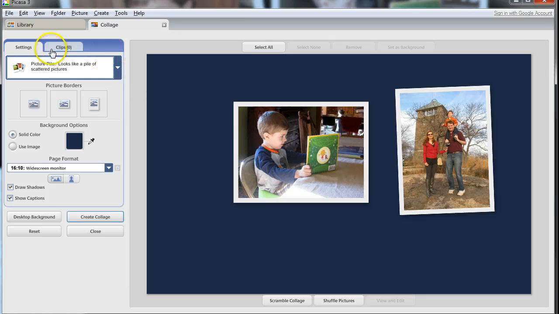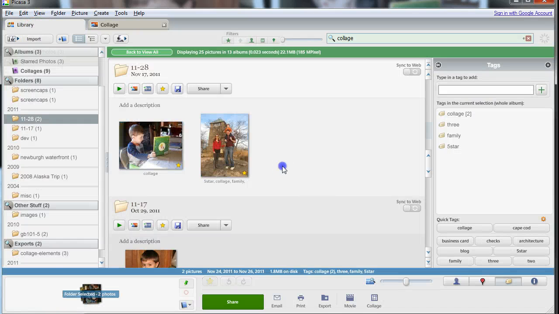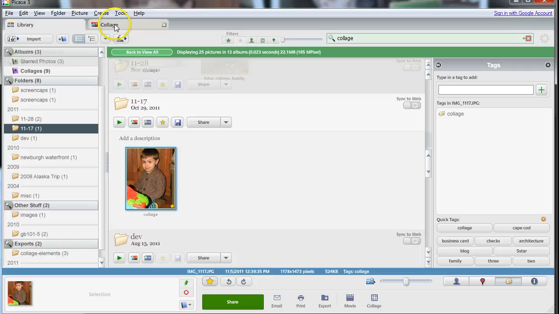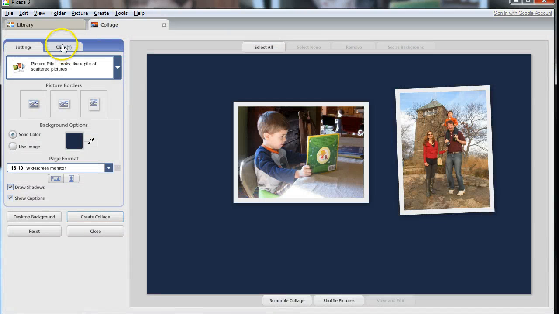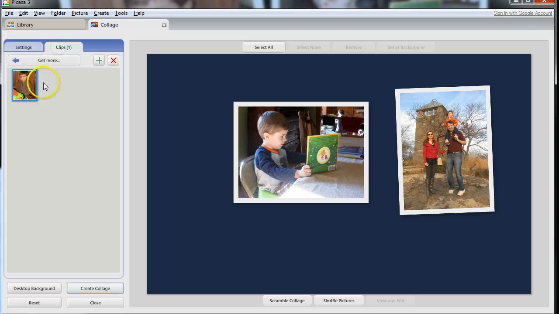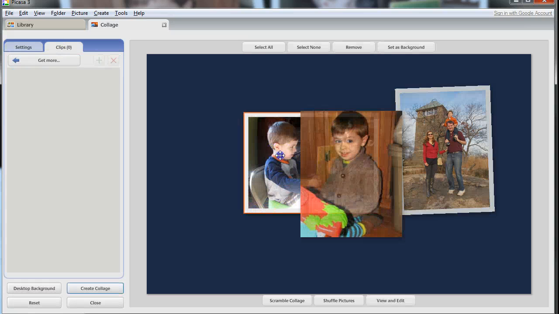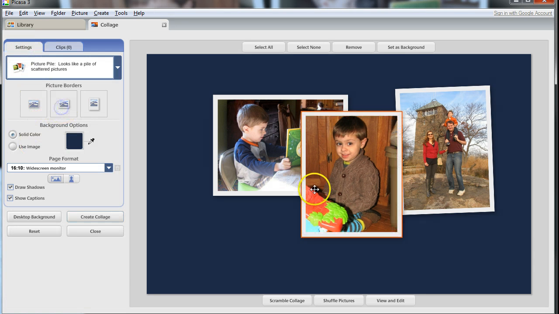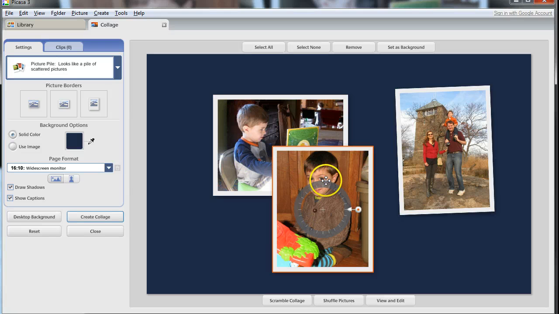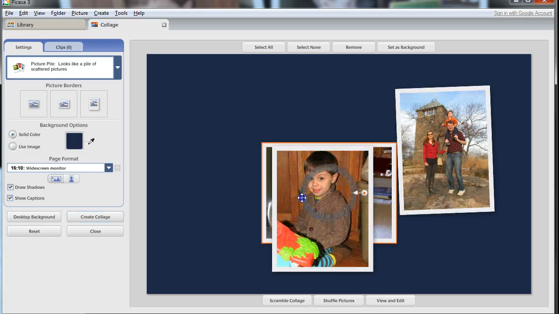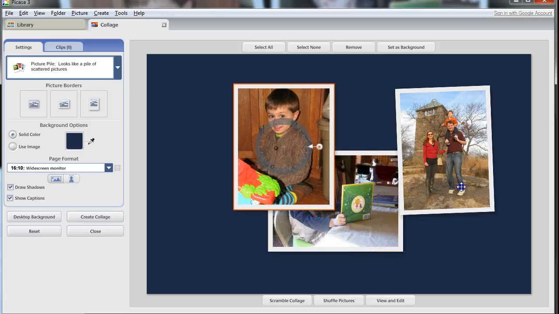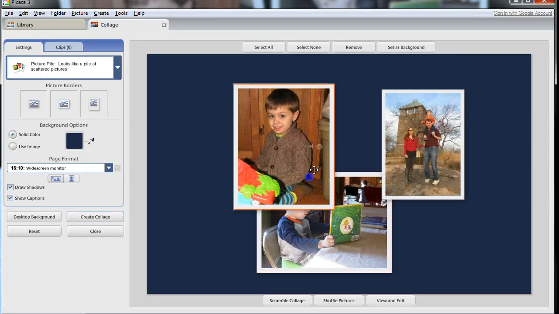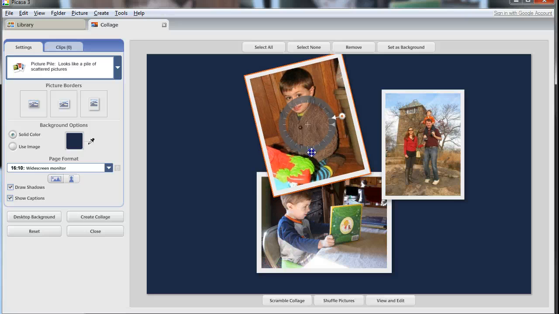Now I'm going to go back to my library because I had one more photograph that was in a different folder. So I'm going to scroll down here, select this image, and then go back to my collage. And it's now in my clips tab. Up here you just see a clips tab, so I can click that and I can drag that clip in also, and I can do the same types of things here. Under settings I can choose another white border there. So if I were to move these around here, let's say I wanted to organize it something like, well, let's see, let's put that down there. This one maybe we'll give it a little bit of a rotation.